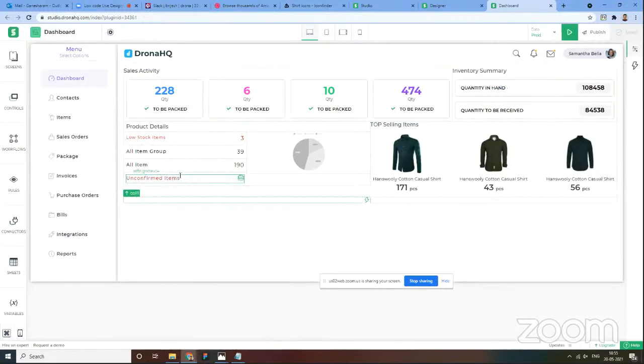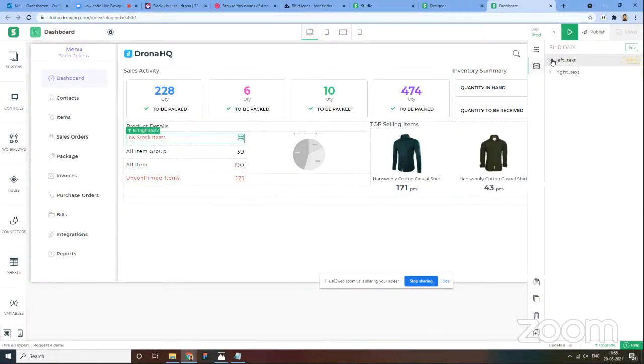So I have this data. Got it. I think this data you can bind at runtime as well. Yes, I can bind from here. The menu that you see on the left, Ganesha, can you also increase the width of that menu if I want to?